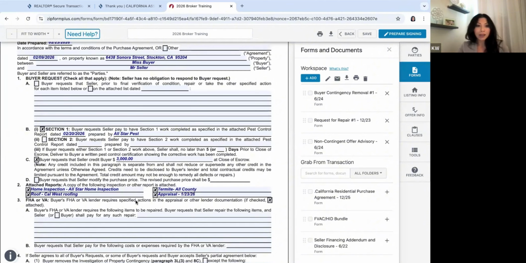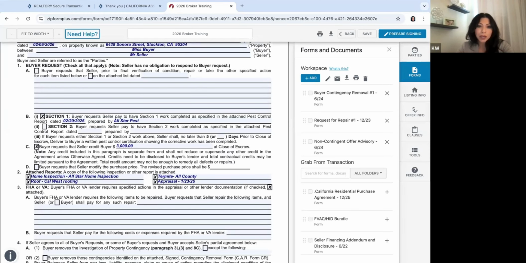You can say, we want a credit because there are all these repairs here. You're not really required to provide the reports to the seller, but I always do. Again, if you say, nope, I'm not giving them to the seller because I don't want them to give them to the next buyer, and then my buyer is out thousands of dollars of reports that are really theirs, okay, I get it. But I provide it. So you don't have to, but I do.